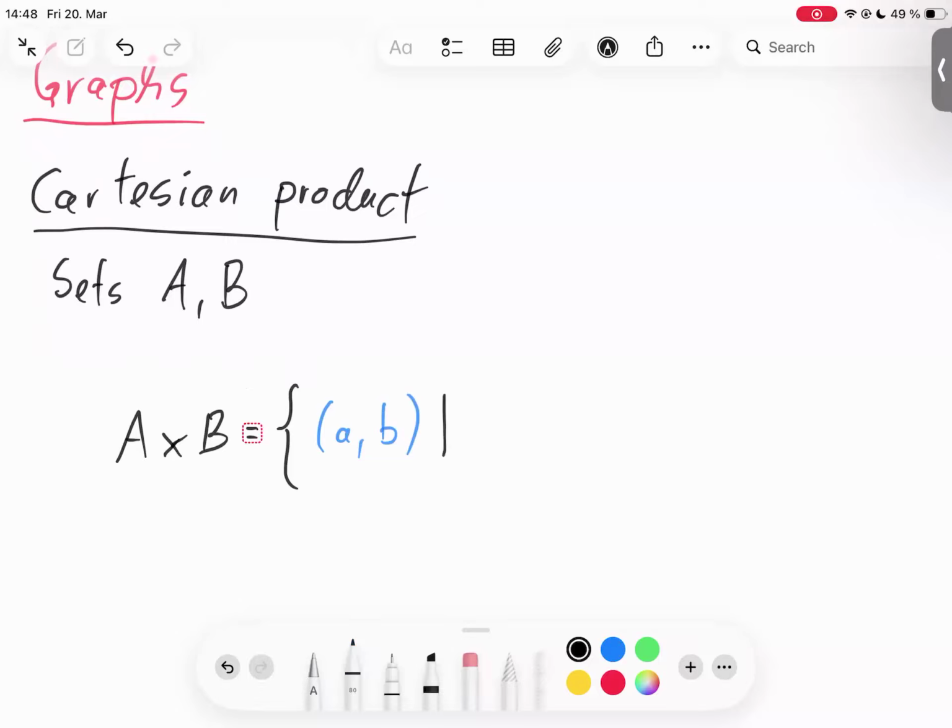And small a and b come from the sets A and B, respectively. So the small a comes from the set A, and b comes from set B.